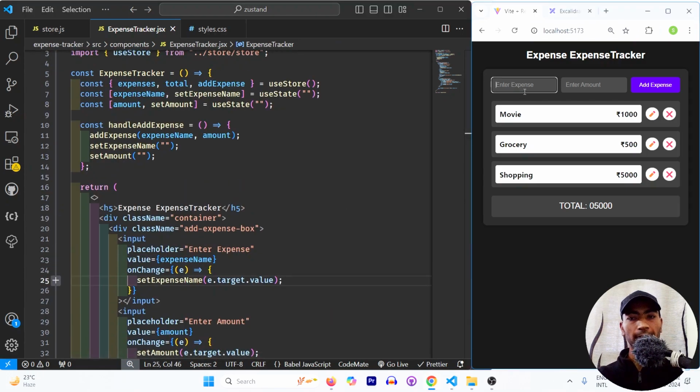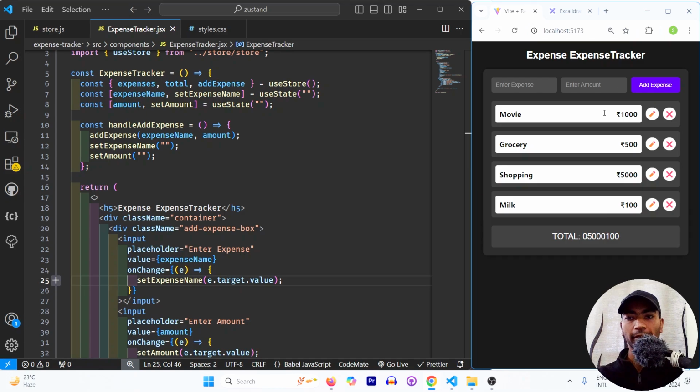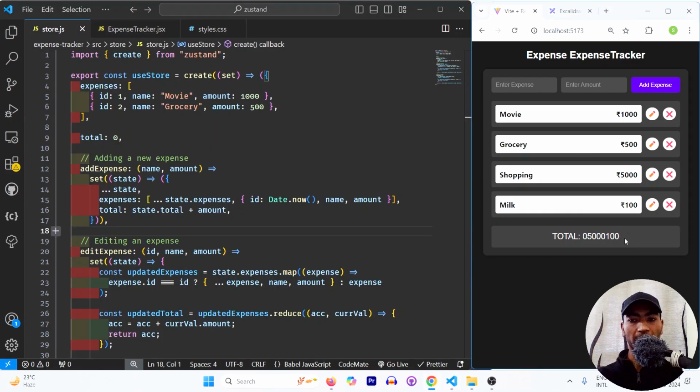Now if I add another expense here, let's say milk 100, add expense, this is cleared and we are able to get the expense here. So now you must be seeing a bug here. We are not getting the total of it, rather we are just appending. Basically all the amounts are getting appended.